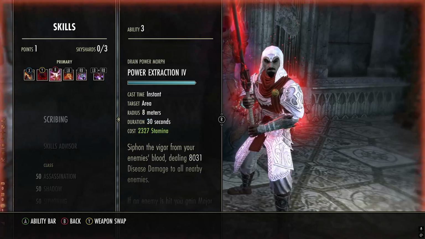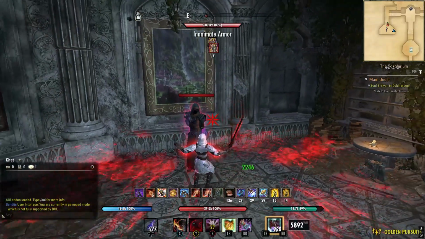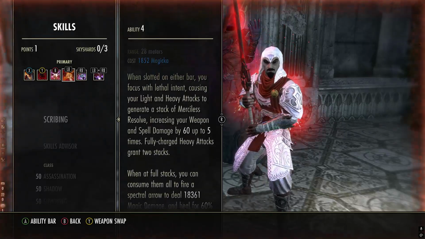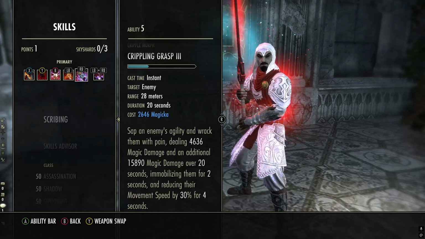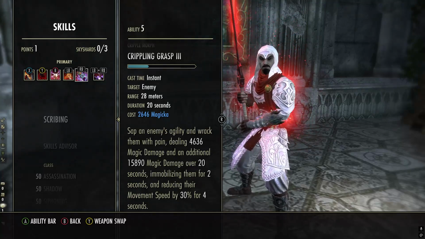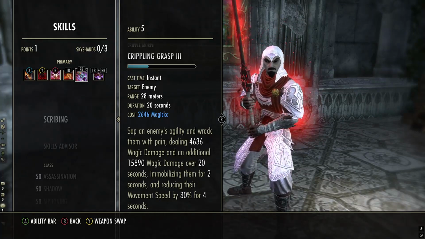What else? Power Extraction is hitting for 8k, which is really nice. Our Spec Bow is coming in at 18k. Crippling Grasp has an upfront damage component to it, and then it applies a dot.